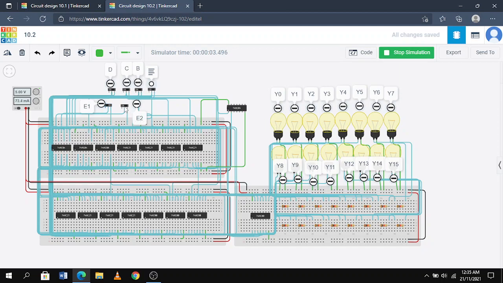So if both E1 and E2 are high, still both bulbs must be turned on. And this is my simulation for task 4.